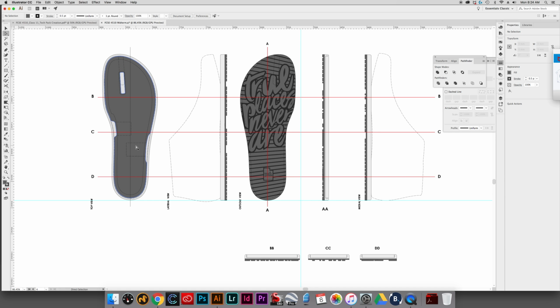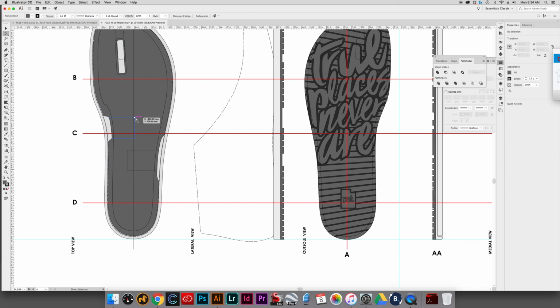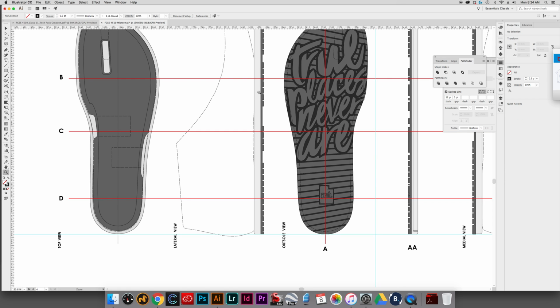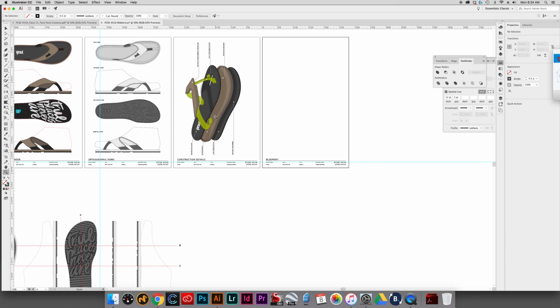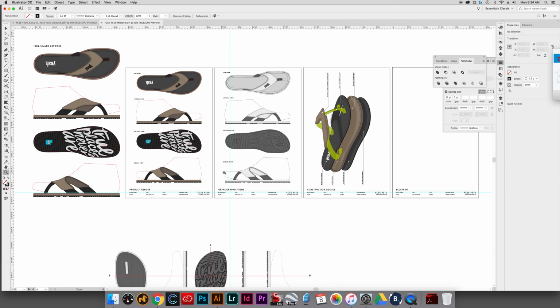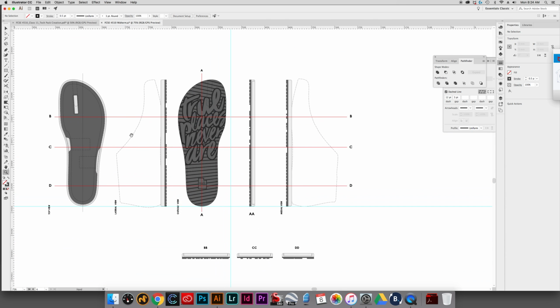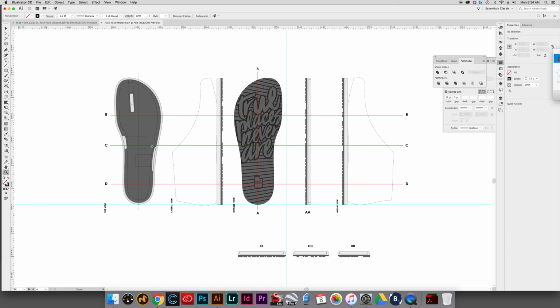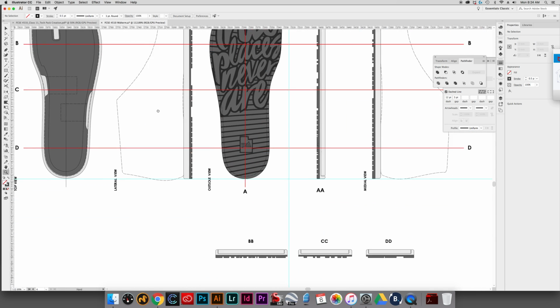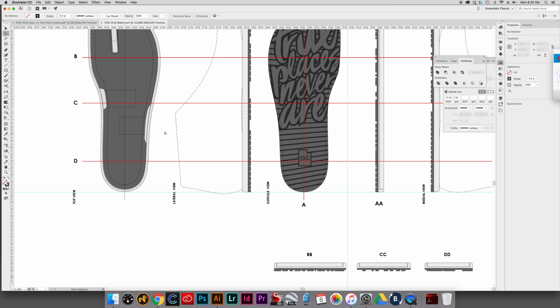What we'll do is let's go this way and this way. Okay, so the way that would actually update itself is because on section AA it is cutting across there, right? For where those are, right here on the little construction details. So where that's wrapping around, we should show that real quick. Now it won't show up on BB. It will show up on CC, but not on DD. So it'd probably be easier if I'd added that before, but it's super easy now still.